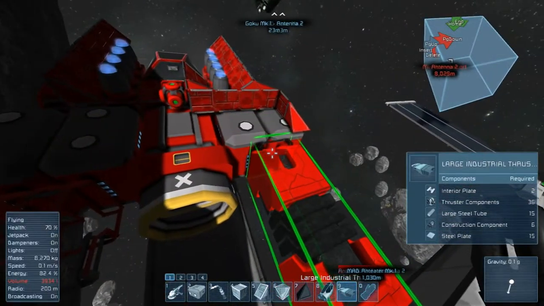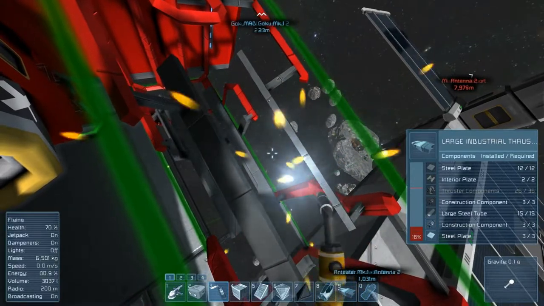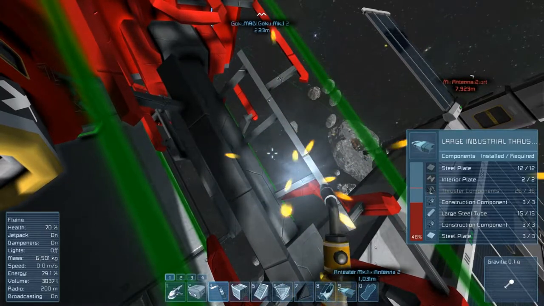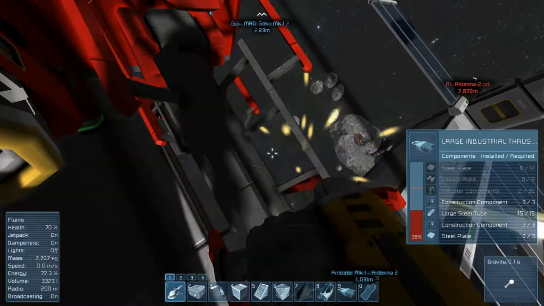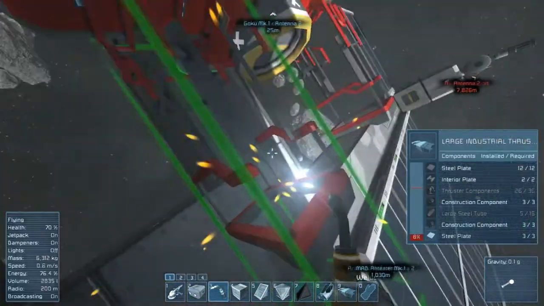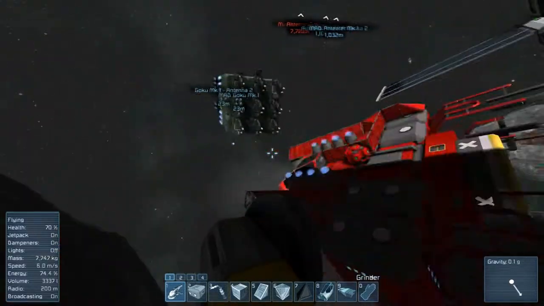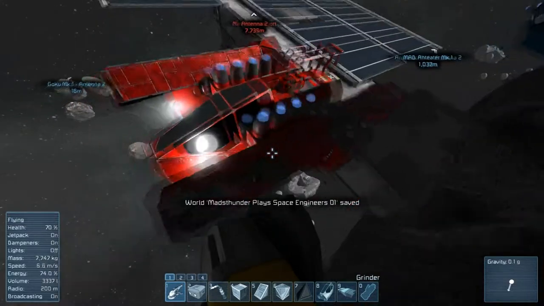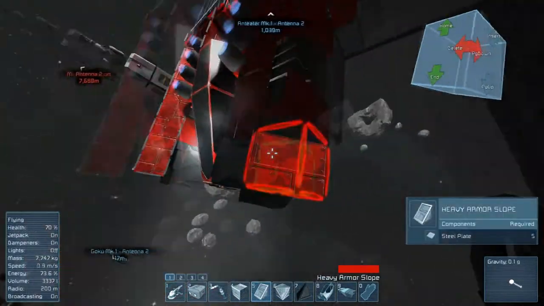Then, so there and there. Let's go ahead and put these in. Oh god, I put all my thruster components in there. Oh no. Okay, there we go. Now put them in again. Alright, thank you. Oh, sorry about that. Adjust. Okay. Just a slight little distraction.